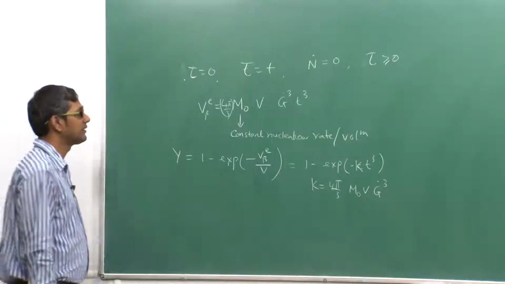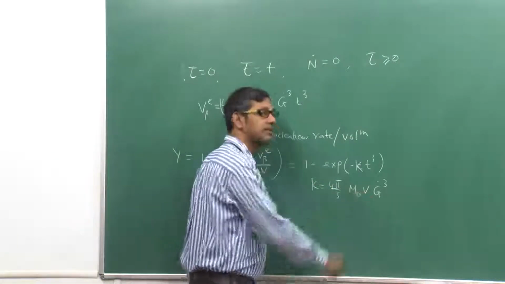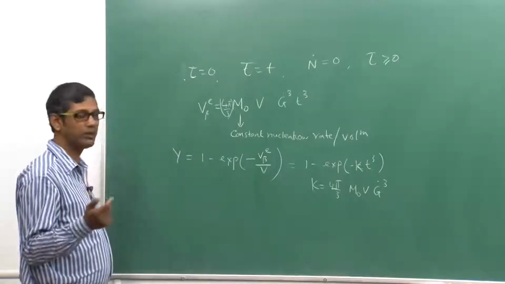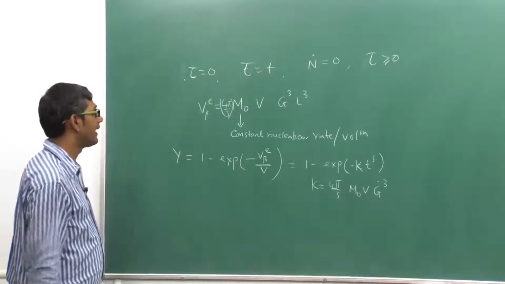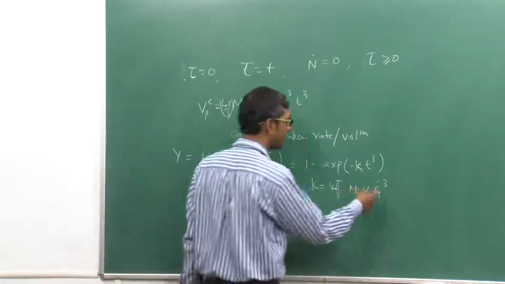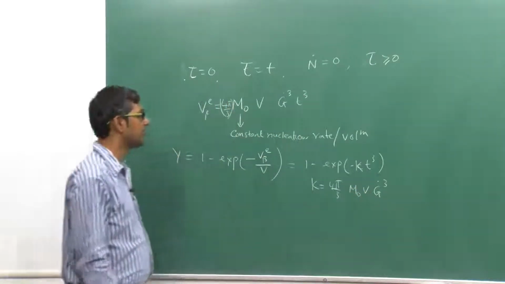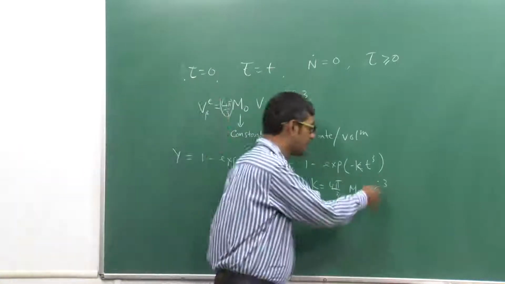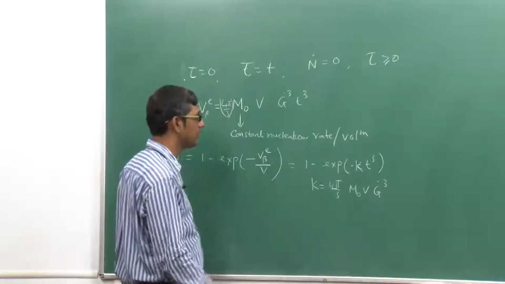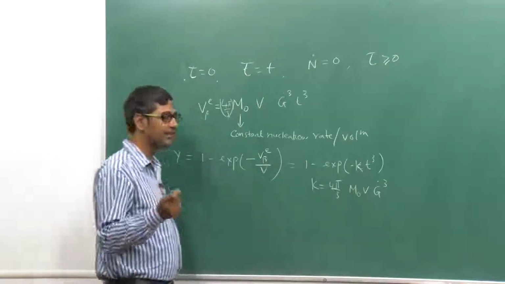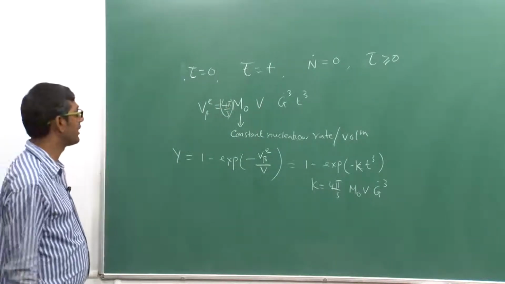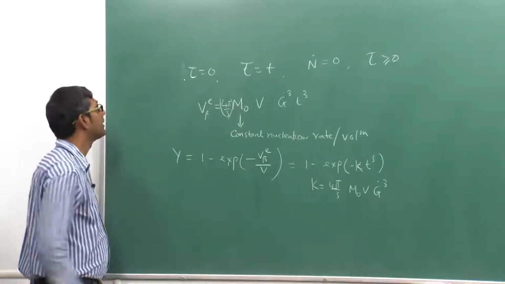Now, obviously when you are talking about the growth, it can be dependent on the transfer of the molecules from the parent phase to the product phase, and that can be different for different types of transformations. If it is completely dependent on the grain boundary diffusion, then this one will change. If it is completely dependent on the volume diffusion, it will change. Those are all subtle issues which can be dealt with separately, but fundamentally this is how things happen. So, this is how one can apply these things.